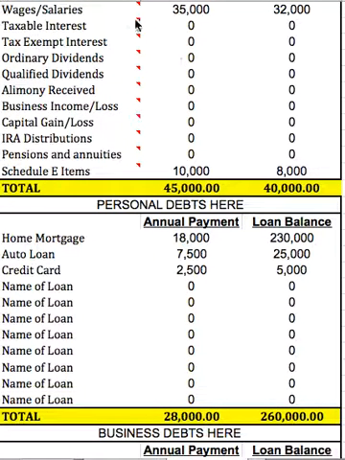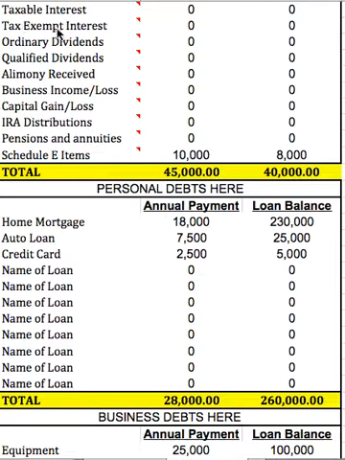As we go down the line, you'll see taxable interest. So if you have an investment that pays you interest and it's consistent, we want to put that number in there. If you have, let's say, an investment with the municipality, so maybe it's a state bond or something, and that is tax-exempt interest that's going to continue on, you'll see that as a line item on the 1040, and you'll put that number in here.